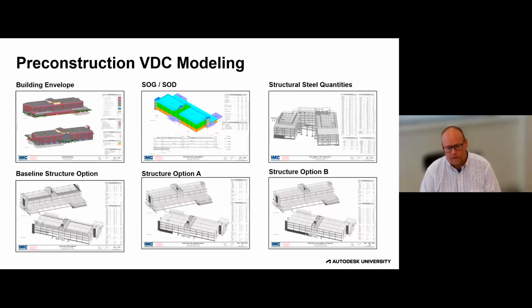We want to make sure we get these detailed quantities out to the trade contractor community, but also make sure we're communicating with the design team, with the owner, about what the expectations are and how the evolution of the design has changed over time. The challenge with this has been, yes, these individual sheets are great as a snapshot point in time, but to be able to compare structure option A against structure option B and tell exactly how many pieces changed, where did those pieces change, by how much did they change, looking at these sheets, that can become very challenging and time consuming going line by line.